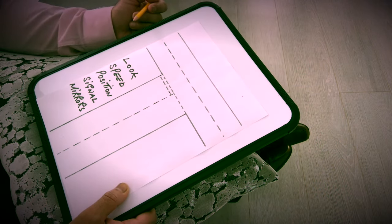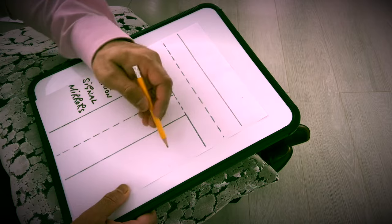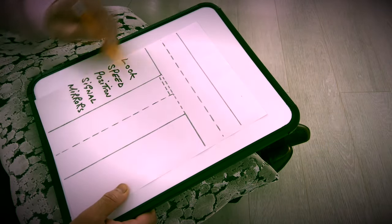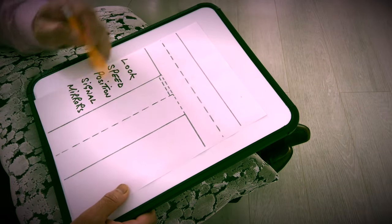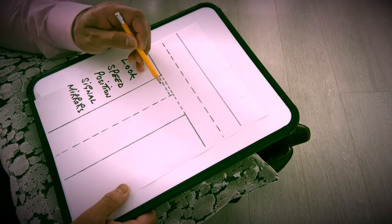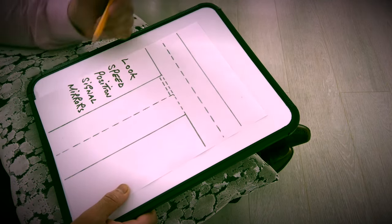If it's an open junction, it means there's no houses here, so maybe a grass field here, maybe a park here, and you can see early on there's no one coming from either side. So you could make a decision from here whether to go or to stop at the line. Because don't forget, the giveaway line means you only stop if there is somebody coming. If there's no one coming and it's safe to go, you must go.